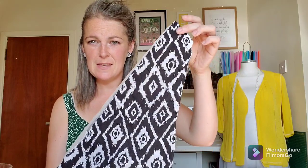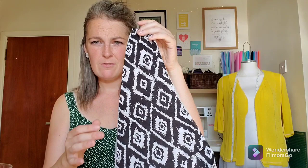But anyway, this is the fabric. It's a really nice cotton viscose I got from Lucky Fashions, Manjit, Lucky Fashions. Anyway, is it Dewsbury? I don't know, I can't remember. Manjit is on Instagram, so I will link her Instagram below. I went through the photographs she had on her Instagram and I spotted this one and sent her a wee message just to ask if there was any more of it left and how much it was. She got back to me and literally it was here in like 2 days.